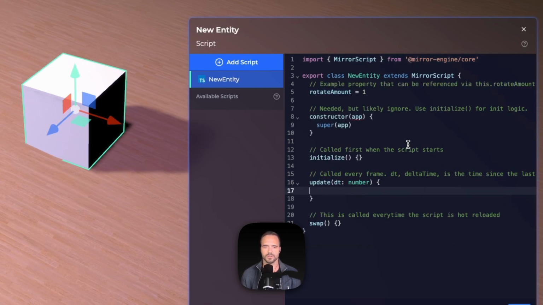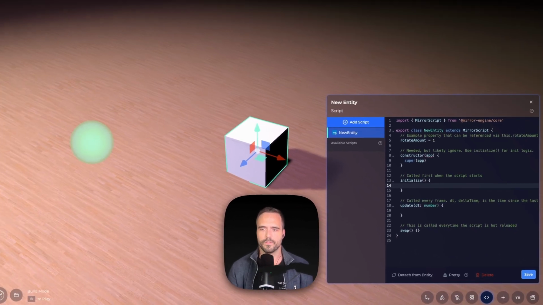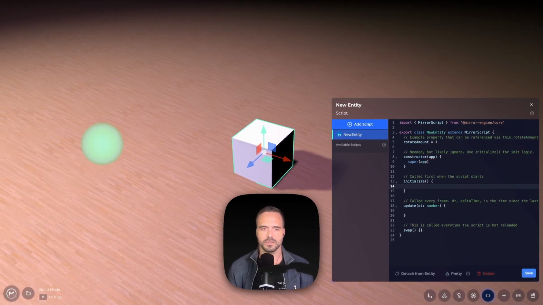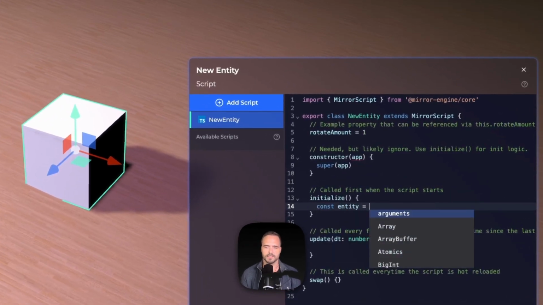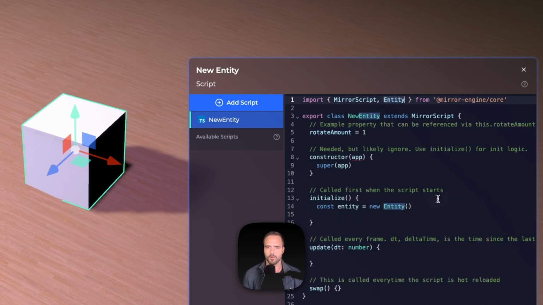And so what we're going to do first is, on this side of initialization here, what do we want to do? Well, first thing first, we want to actually create some more entities. And so let's go ahead and do that. Just as a very quick example, I'm going to say const entity equals new Entity. There are some updates coming as far as imports and IntelliSense in our editor. It's still kind of basic right now, but there's basic IntelliSense now to help you out. But this does need to be imported from Engine core. So we're just going to say entity equals new Entity.